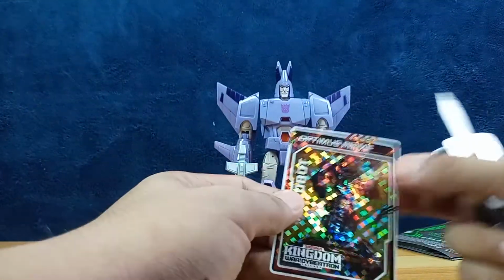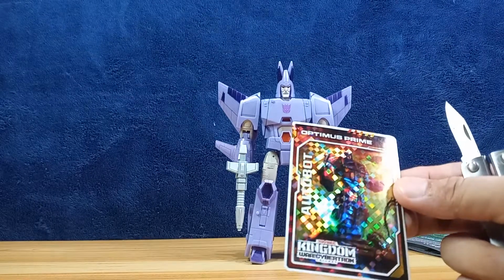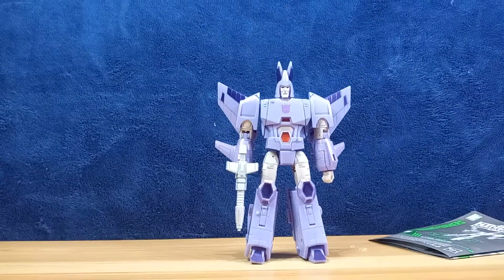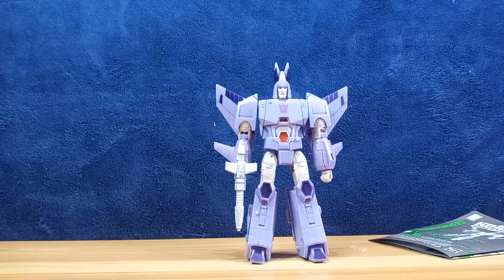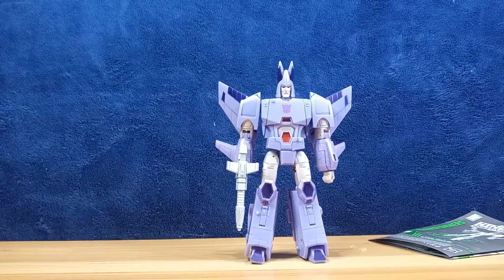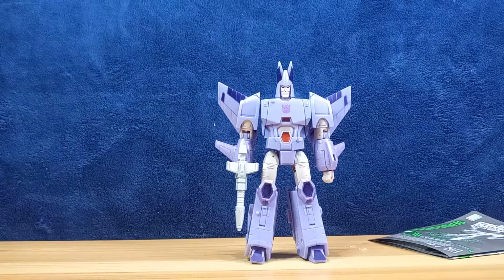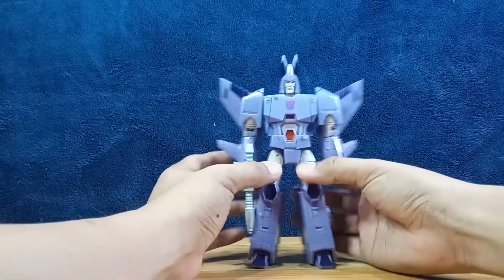It's another Optimus card. So the Optimus cards are catching up real quick to the Dinobot cards in their quantity. I just wish they'd give us the card of the figure that we bought instead of having it random, and then having one country get a lot of the same cards and some other country get a bunch of other cards. I don't know how that works.